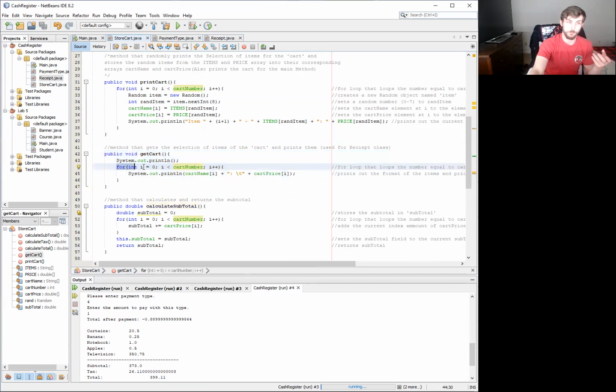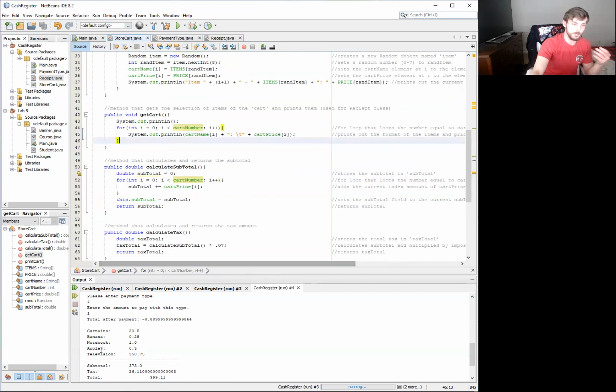So it loops through the total number of items in the cart, and then prints out the current cart item name at the current index of i, from 0 to less than cart number. And then it'll also tab over and print out the price of that item corresponding with the cart name.